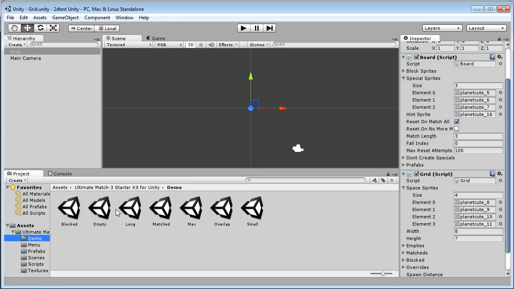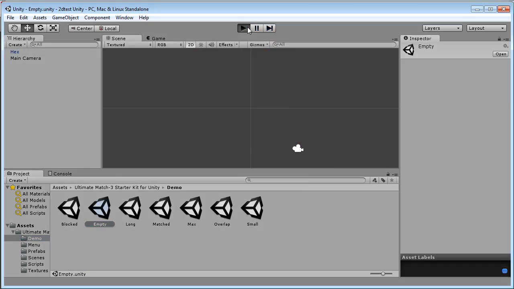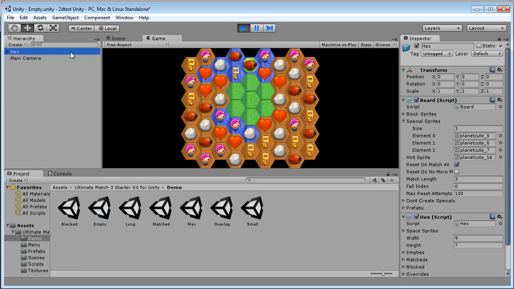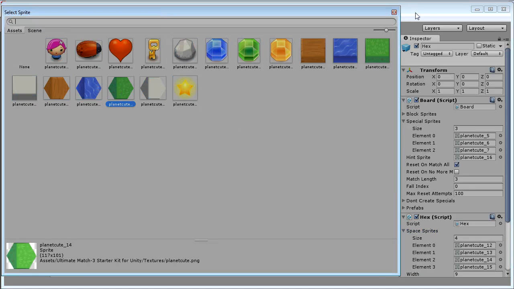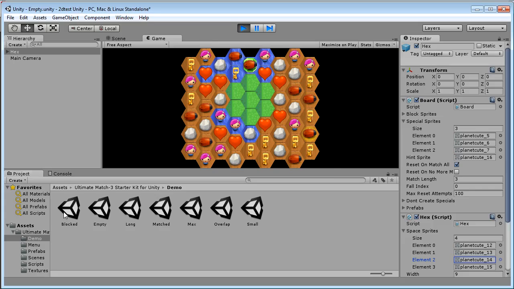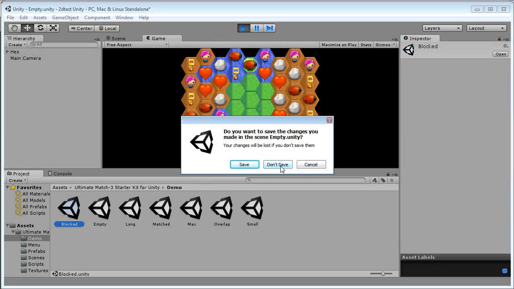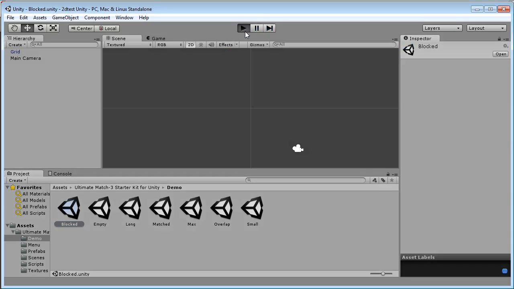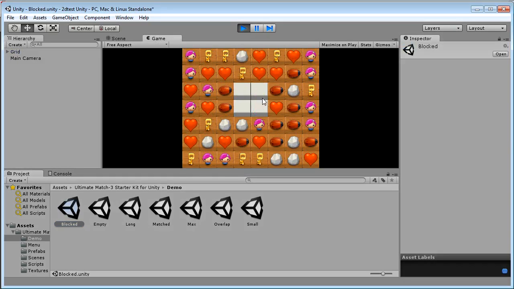And then whenever you have an empty space. And whenever you have a blocked space, like here.